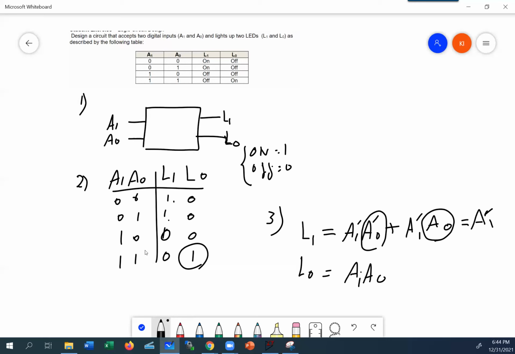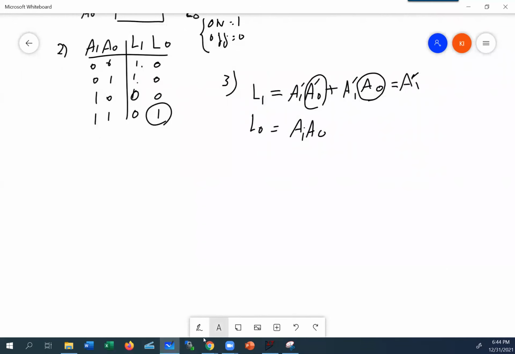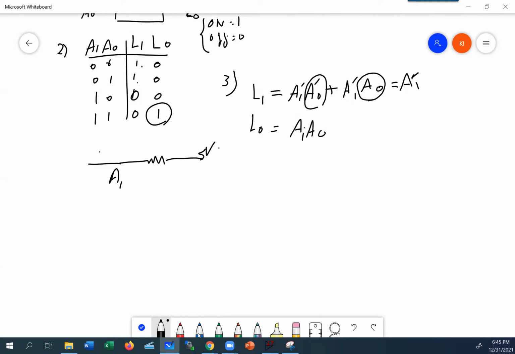So the way we do schematics is that first, I see what kind of gates do I need. So I know I have two inputs. I have an A1 and I have A0. So in order to make an A1, I'll say, okay, I've got the resistor to 5 volt or VCC. Then I run it through a switch, and then that switch goes to ground. Here is my A1, and I want to make a NOT out of it, so I have it for future. So I have both A1 and A1 NOT.